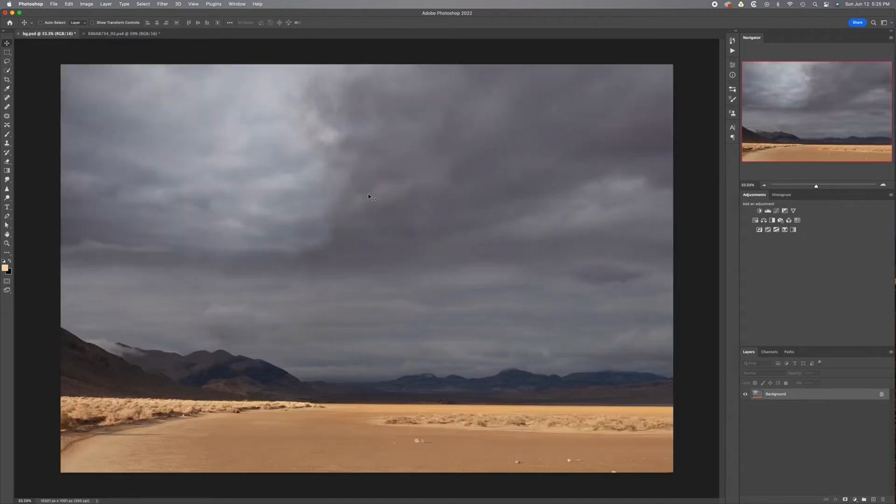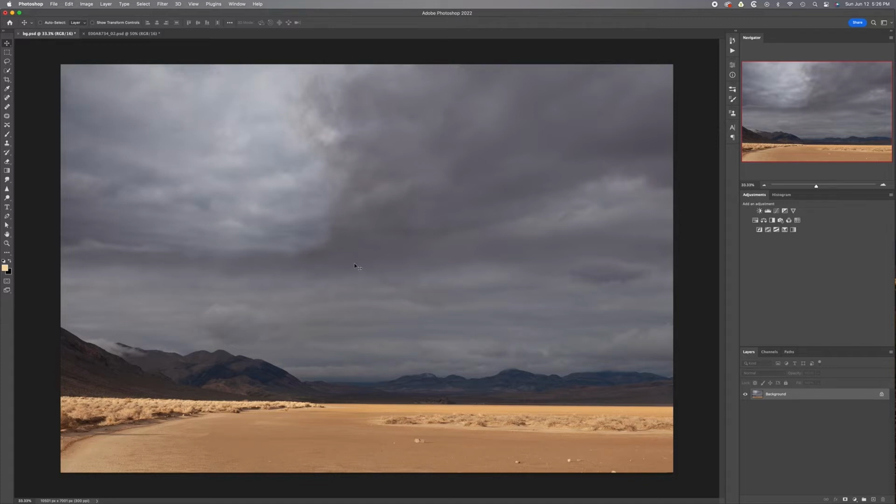So let's go to our background. This is our background image, and this image is actually a composite in and of itself. It was originally a couple of images that I took in Death Valley at a place called the Racetrack, and I made those into a panorama. So that was the bottom half of this photograph, a panoramic shot from Death Valley.